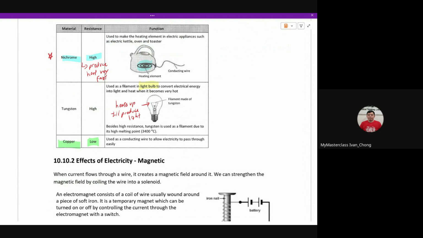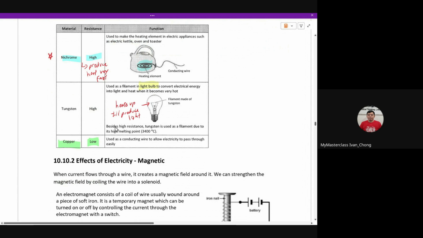But he persevered and he managed to create the safe light bulb that we use. But because it's actually quite a dangerous device, nowadays we all change to LED. So LED itself is a little bit special. It doesn't actually produce a lot of heat. It uses electricity to directly create light. So rather than using a light bulb that uses heat to produce light, LED is a little bit different.